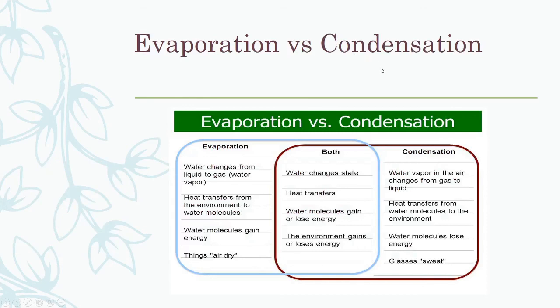Evaporation versus condensation. In evaporation, water changes from liquid to gas, and in condensation, water vapor in the air changes from gas to liquid. In evaporation, heat transfers from the environment to water molecules, whereas in condensation, heat transfers from water molecules to the environment. Water molecules gain energy in evaporation, whereas water molecules lose energy in condensation.